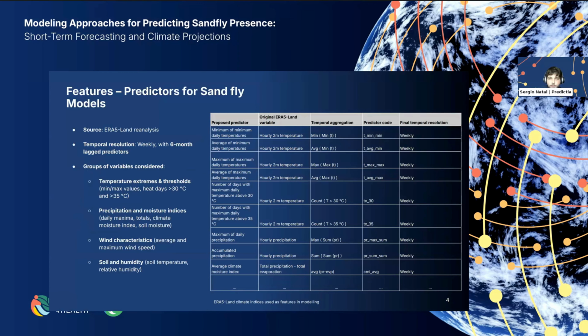For the predictors, we use climate variables from the ERA5-Land reanalysis, data produced by Copernicus at a weekly resolution. We know that microclimate is important for sandfly activity, but the data we have available are climate reanalysis data.